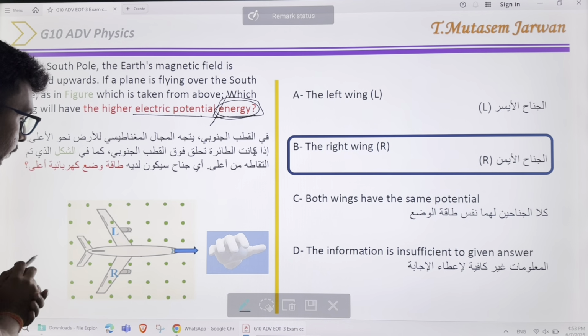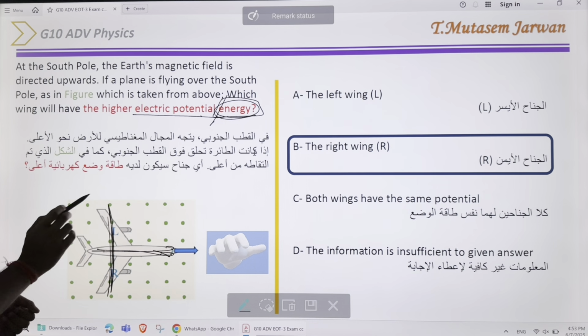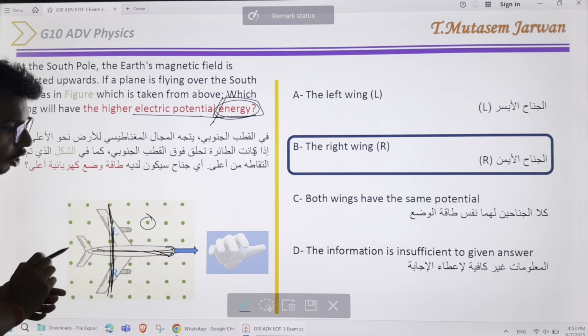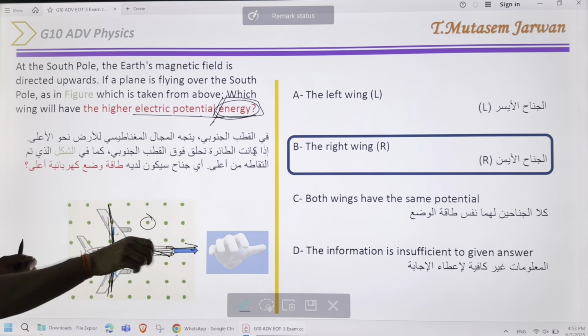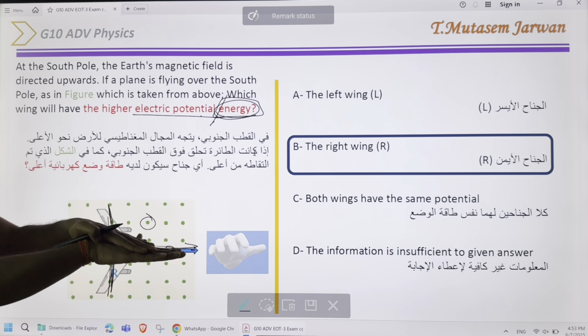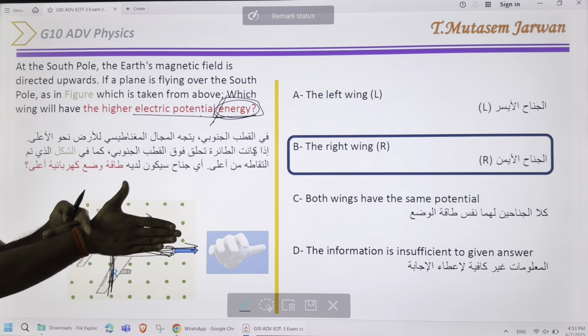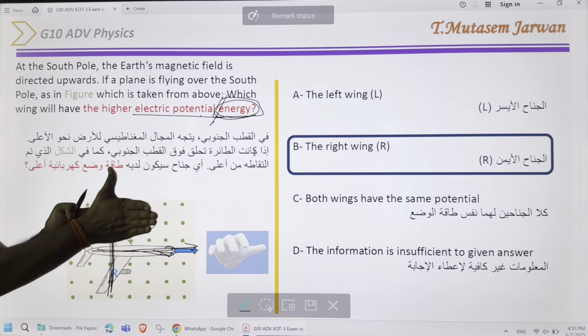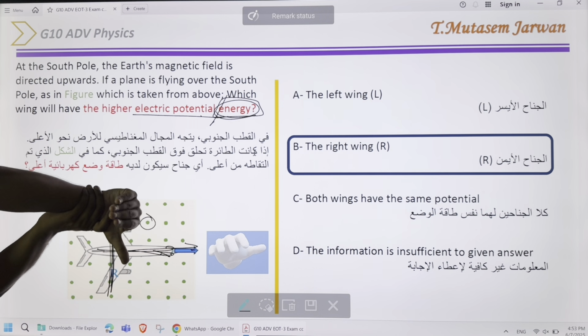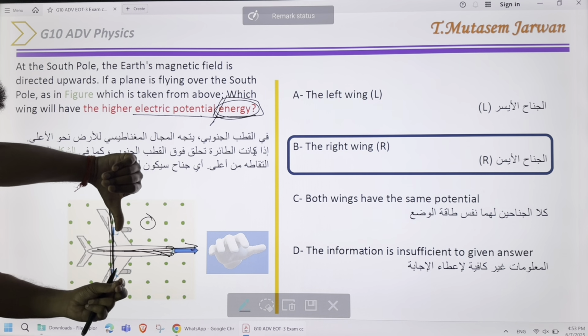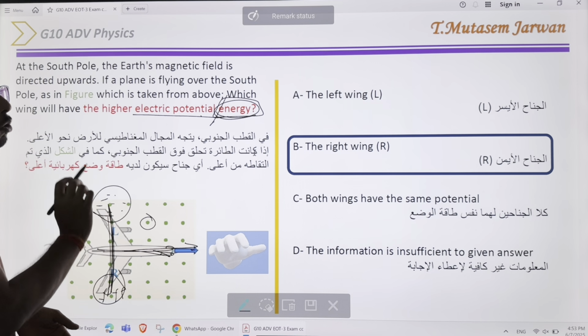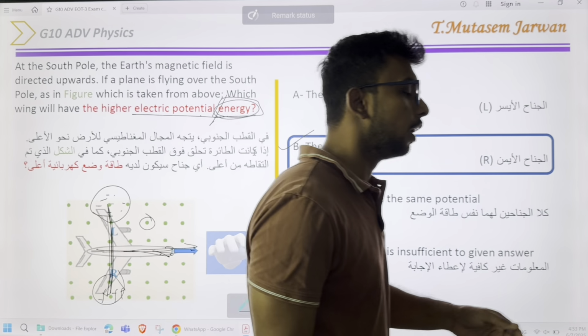Now, this is a plane. They're asking what is the electric potential across the wings or electric potential energy across the wings. The magnetic field is dot. Velocity is here. So I'll place my fingers towards velocity, curl it towards the magnetic field. Now the magnetic field is coming out if you consider this situation. So if I place my fingers like this, I cannot curl it this way. So I'll have to go this way. Curling my fingers is here. All the positive charges will go down. So this is the positive charge and all the negative charges will come up. So this is at the higher potential. This is the lower potential. The right wing is at the higher potential.